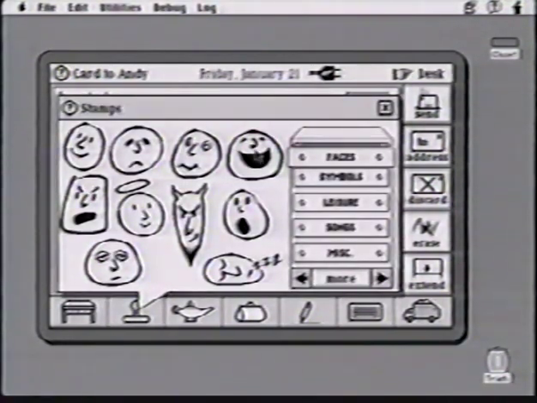What's interesting about the faces here is in internet culture, there's these things called smileys, which are little faces built out of parentheses and colons. And these are really just smileys in the era of bitmap displays. But so anyway, a little bit more on the stamps here.